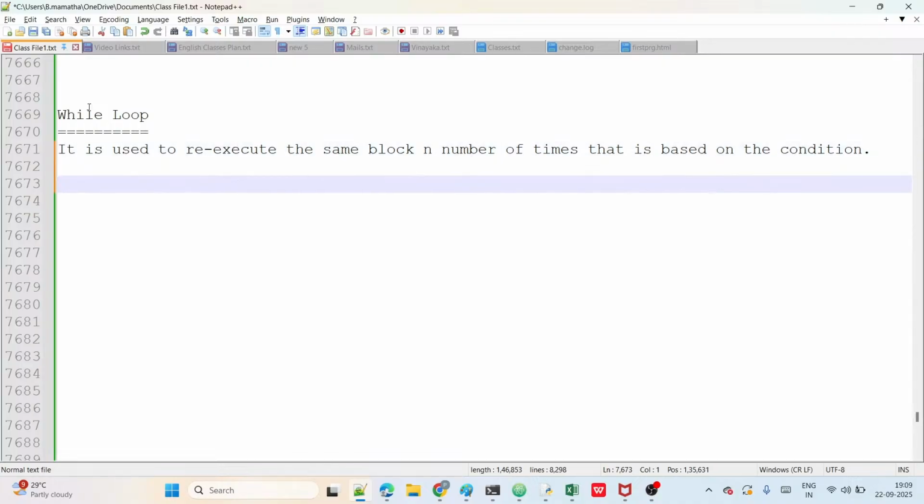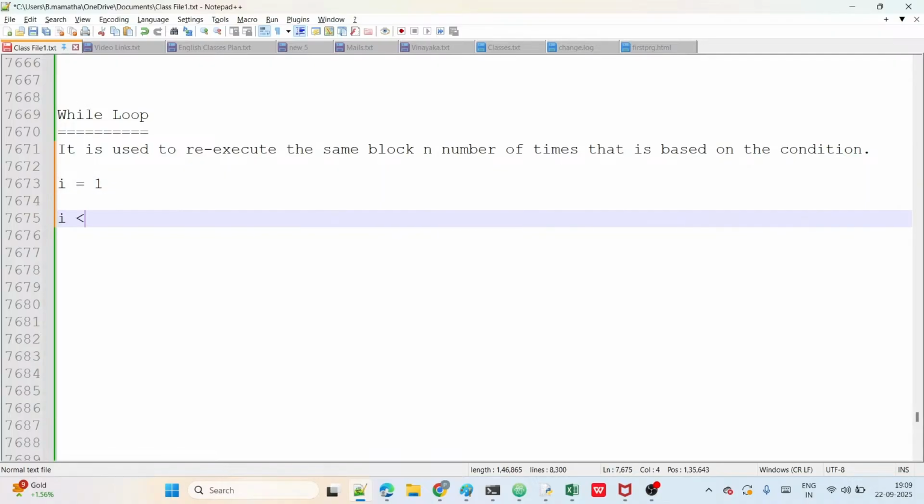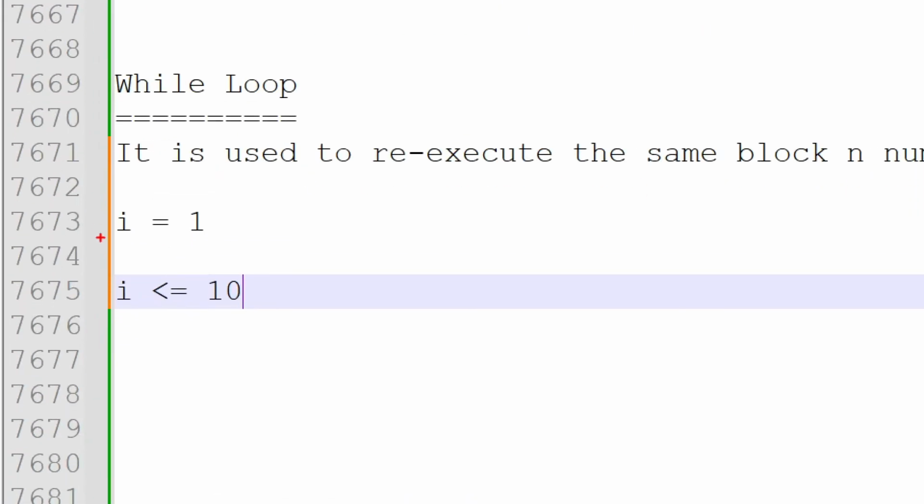Suppose I am giving the I value 1, for example. The starting I value is 1, and as long as the I value is less than or equal to 10, I want to execute the block.